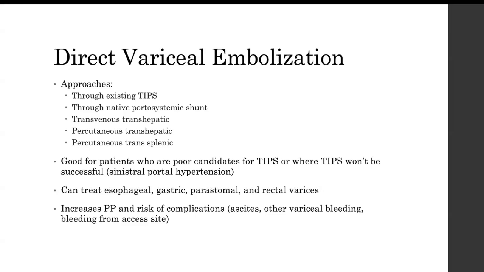And so that's uncommon, certainly less common, but because the communication is absent, the pressure from the varices does not come from the liver. It comes from the outflow, not a different location. So a TIPS is not going to help you generally. And so, as I said, this gives you access. You can do this for a lot of different types of varices: esophageal, gastric, peristomal, and rectal.